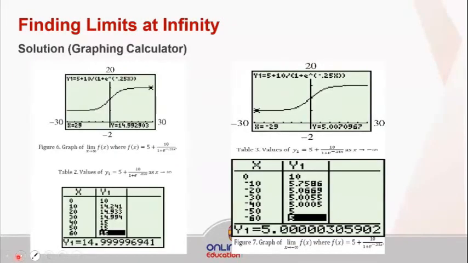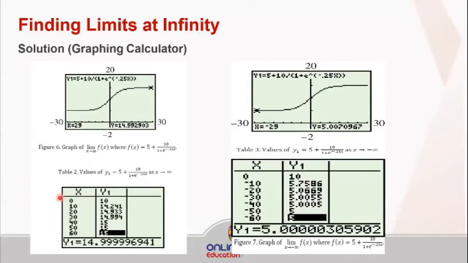So ito yung example natin. Let's say ito yung figure natin kanina. Itong part na to, so we have the graph for the 5 plus 10 over the 1 plus e raised to negative 0.25x. Ang sinample dito na values is we have the 0, 10, 20, 30, 40, 50, and 60. So itong mga values na to, ito yung ginamit para dun sa x natin. So pinalitan lang natin lahat.